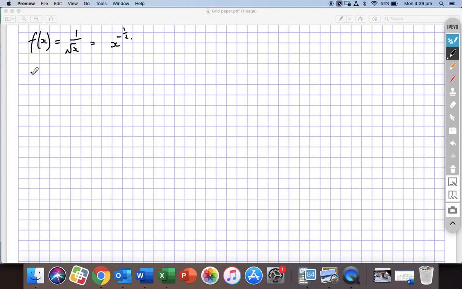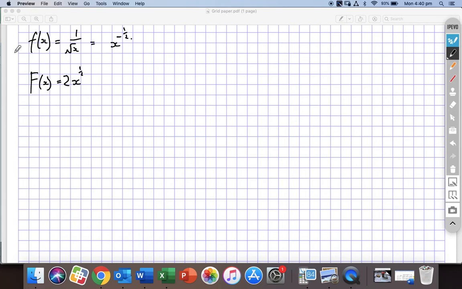The antiderivative, I'm using a capital F, okay? We find it by adding 1 to the power. And then we need to divide that by the new power. We need to divide by half, but dividing by half is the same thing as timesing by 2, so let's just whack a 2 in there, and we're done. Okay.